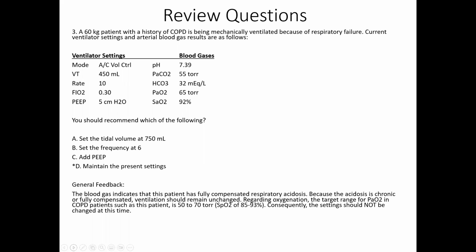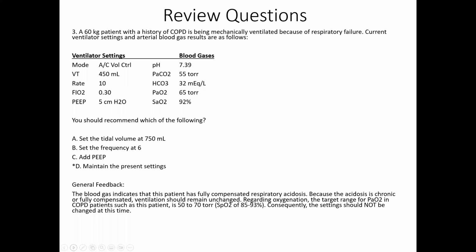We started using 8 of PEEP initially for most of our patients for reasons I'm not going to go into right now. But MBRC is pretty much still in that, starting off in that 5-6 range. Blood gas is 7.36. So that's good. PaCO2 is elevated, but so is the bicarb. You got a buffering effect there. PaO2 is 65. Again, 55 keeps them alive, but maybe when I'm a little higher than that, you should recommend which of the following.